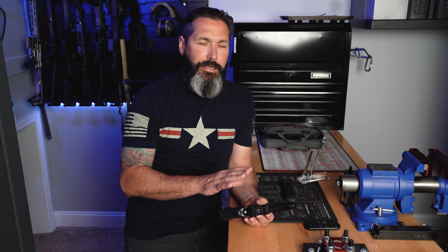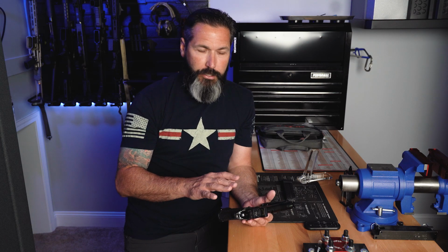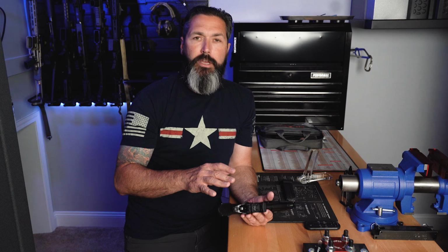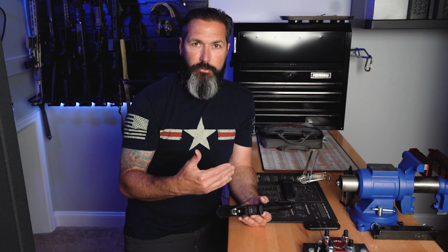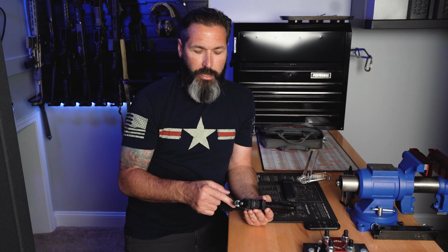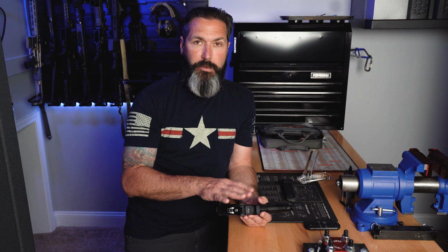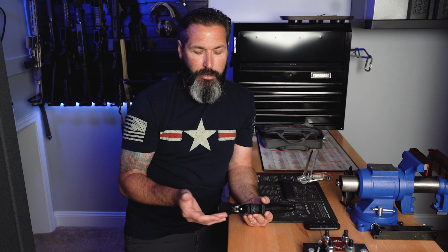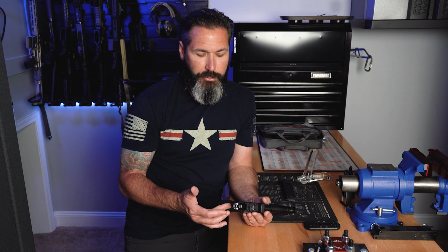Look, a lot of 1911 designs now and a lot of new modern guns that use single stage, hammer fired, safety operated triggers, they're doing away with the grip safeties. Wilson Combat's new EDC X9 and X9S don't have a grip safety on it. There's a couple different 2011 manufacturers that make guns that don't have grip safeties on it. So again, it's a competition gun and it's legal in competition to pin it.